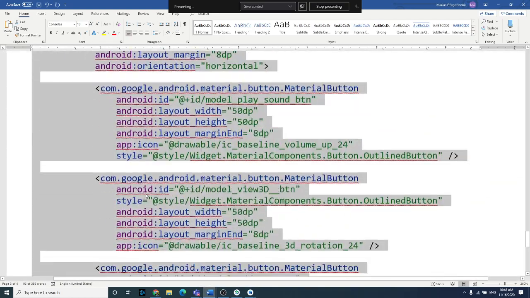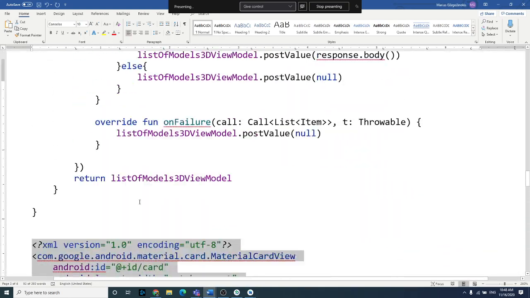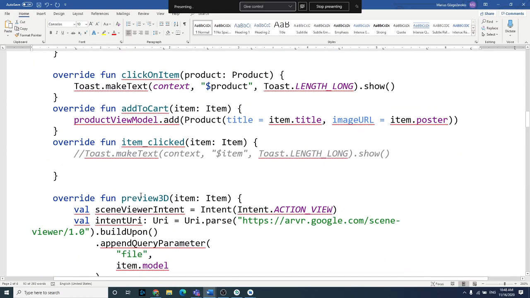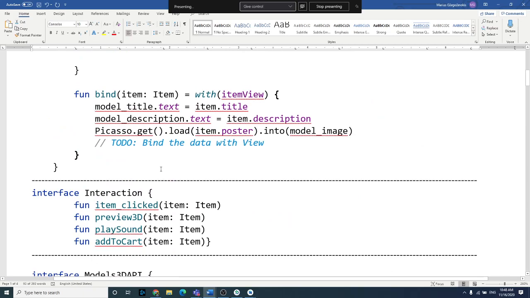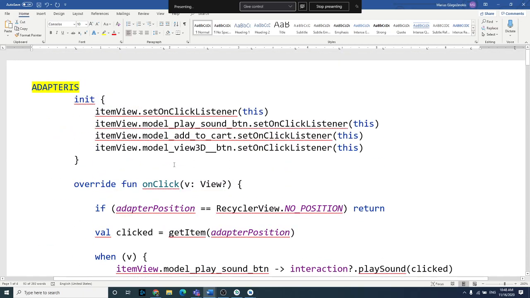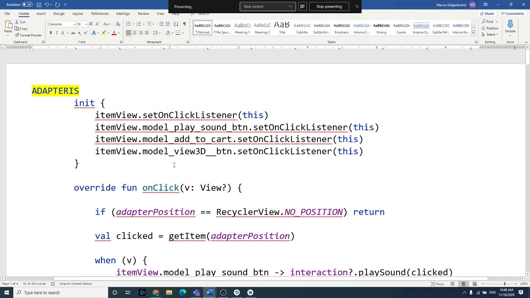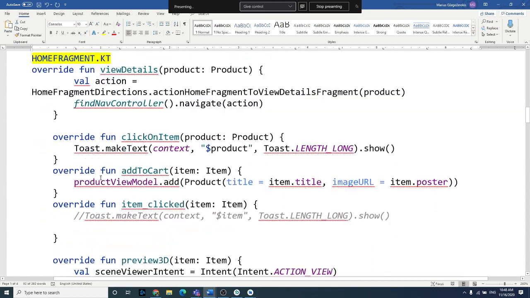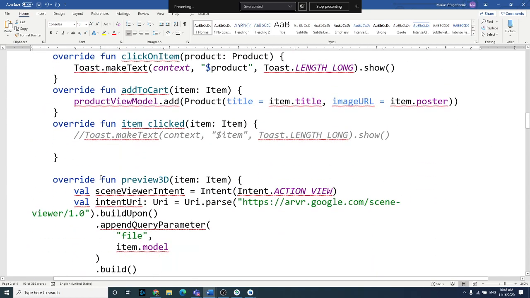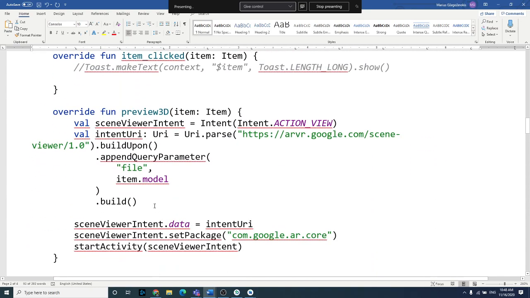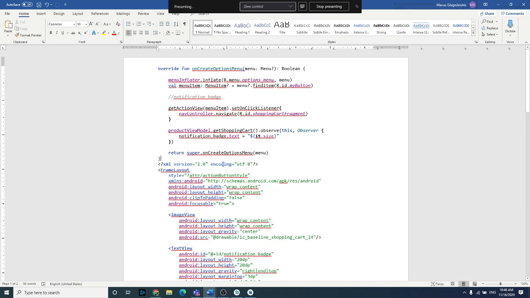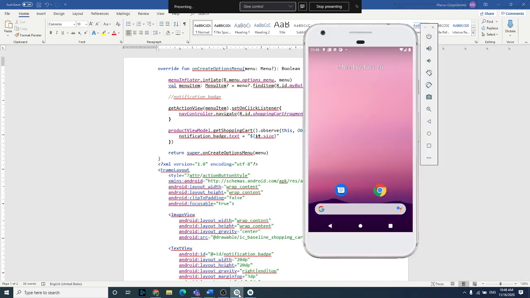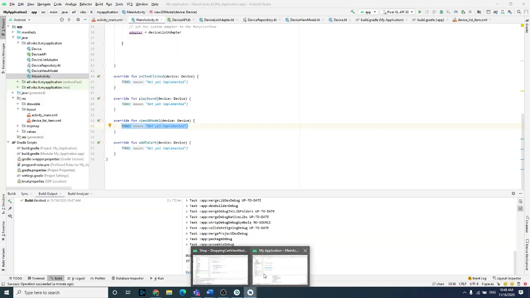And oh, it's not here. View 3D model. Okay, not here. Oh, it's here. Okay, it's open your 3D model in browser.